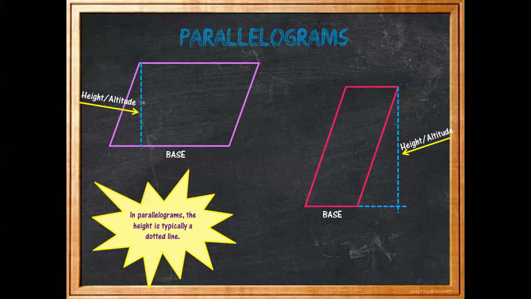The height or the altitude is normally represented by a dotted line, and it's on the inside. And then the base is the line that's perpendicular to that dotted line. On this one, the line is on the outside. Again, just like with a triangle, remember if the dotted line is on the outside, the base does not include the dotted line. The base is still the line that's perpendicular to the height, the altitude line. It just does not include the dotted line.